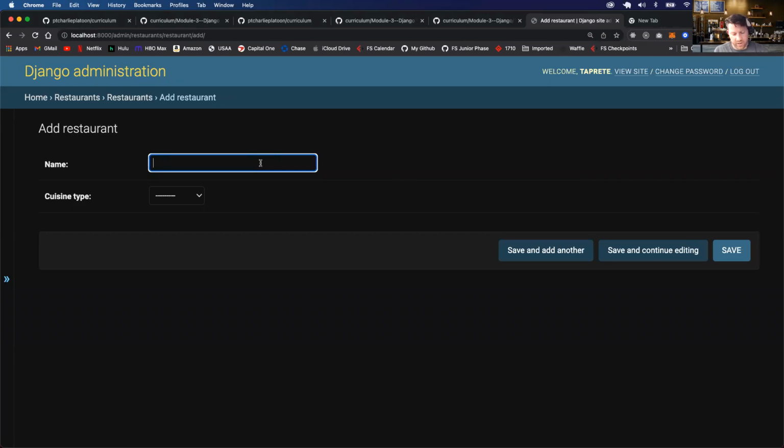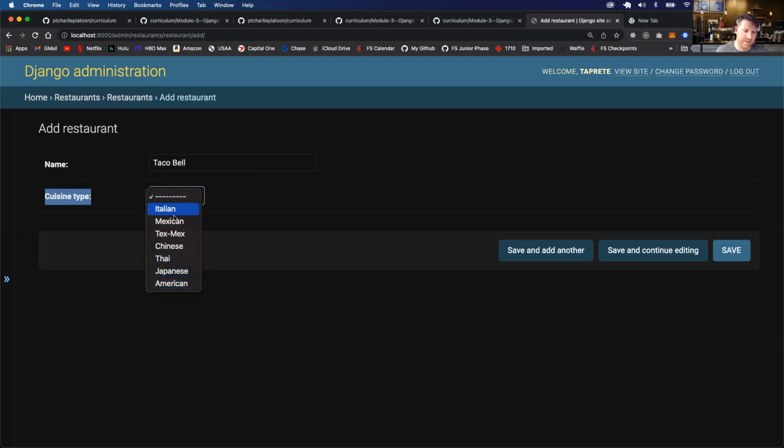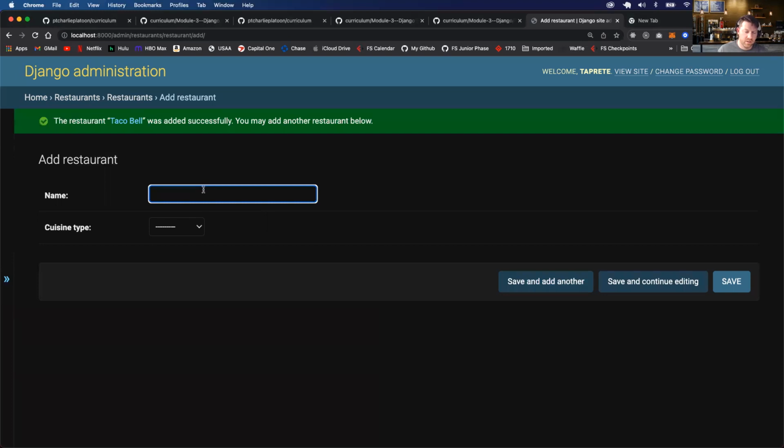Does anybody have a restaurant that they like? Taco Bell. There we go. And so in cuisine type, notice how it's a dropdown and it gives me the options. I guess that's Mexican. You can save and add another.